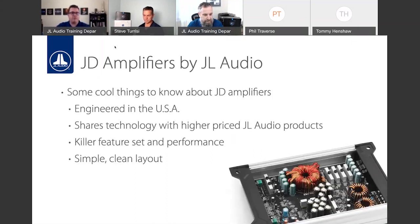These are the replacement for the long-standing JX line, which also had a revamp during its original run, going from Class AB to Class D amplifiers. Some cool things about the new line of JD amps: like all JL Audio amplifiers, they are designed in Phoenix, Arizona by our extremely talented electrical engineering team there.